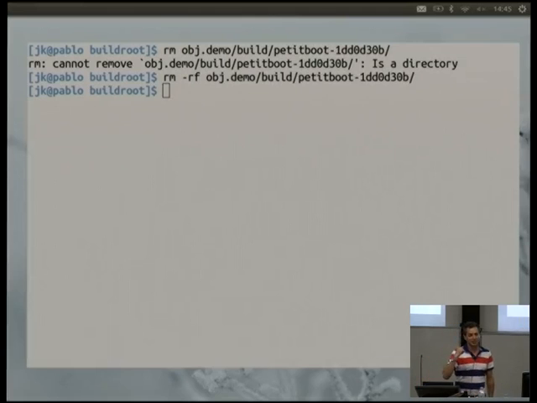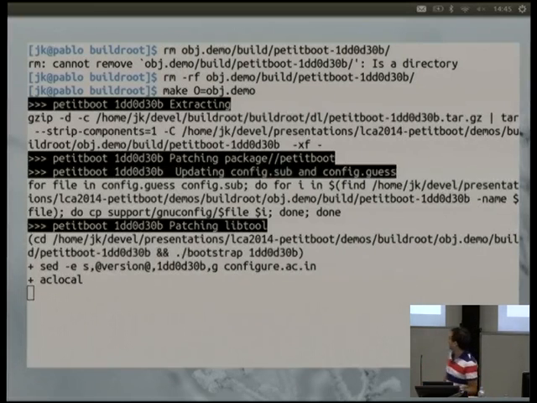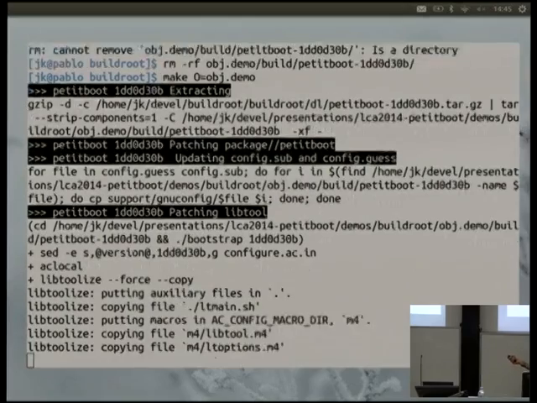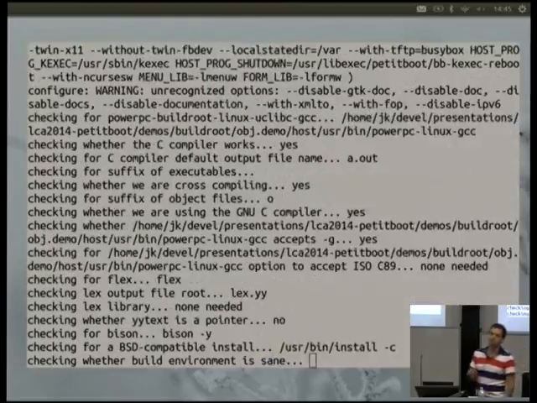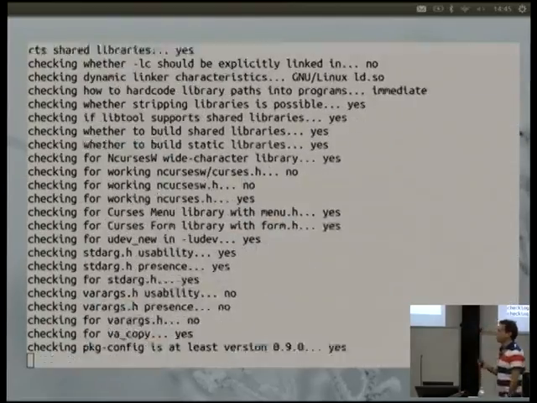So here I've just dropped the build tree for Petitboot. And now we're running the standard builder make scripts, which is only rebuilding the Petitboot component. Standard configure, make, install.